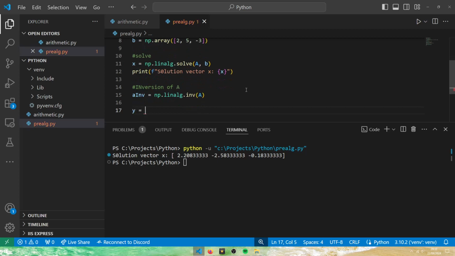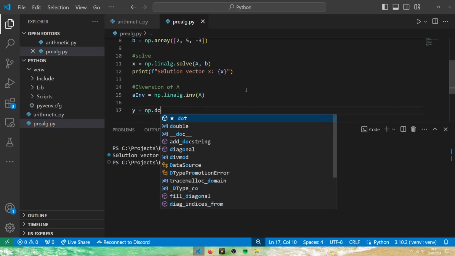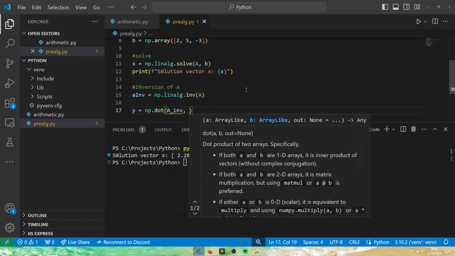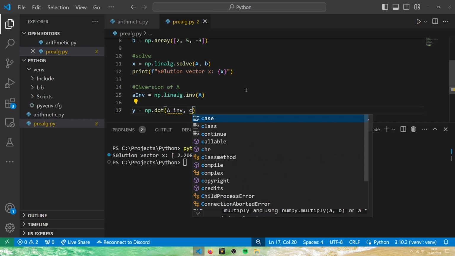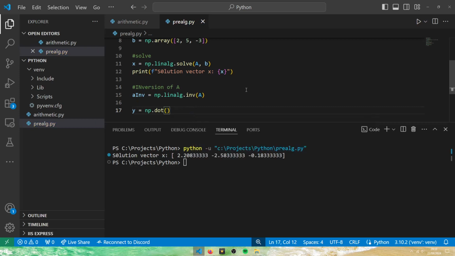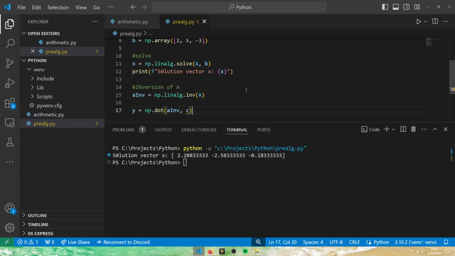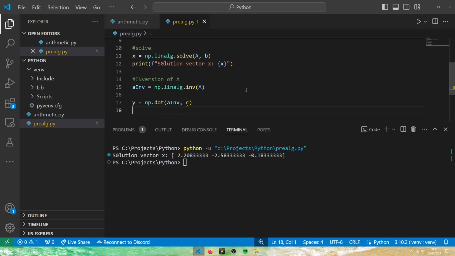Then we'll do y equals np dot a_inv, and we'll do a c for a new variable here, and we'll pass in this a_inv variable.